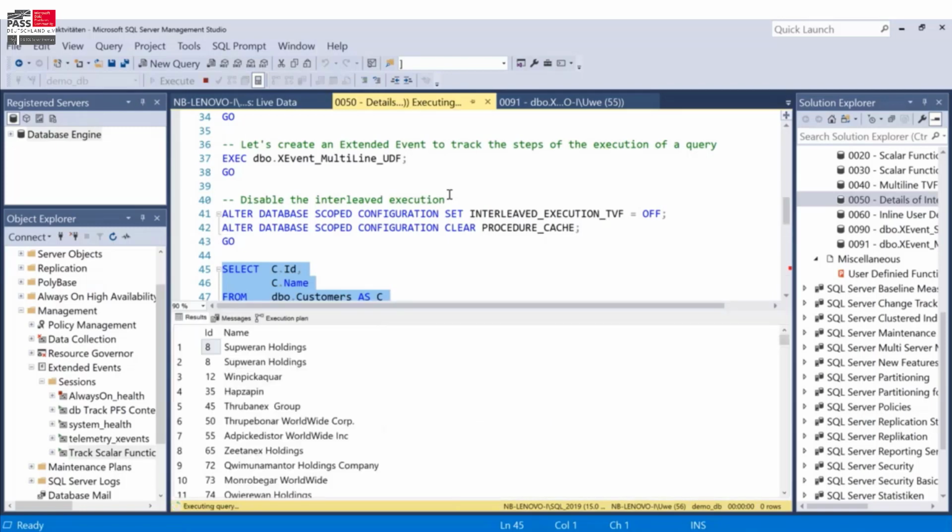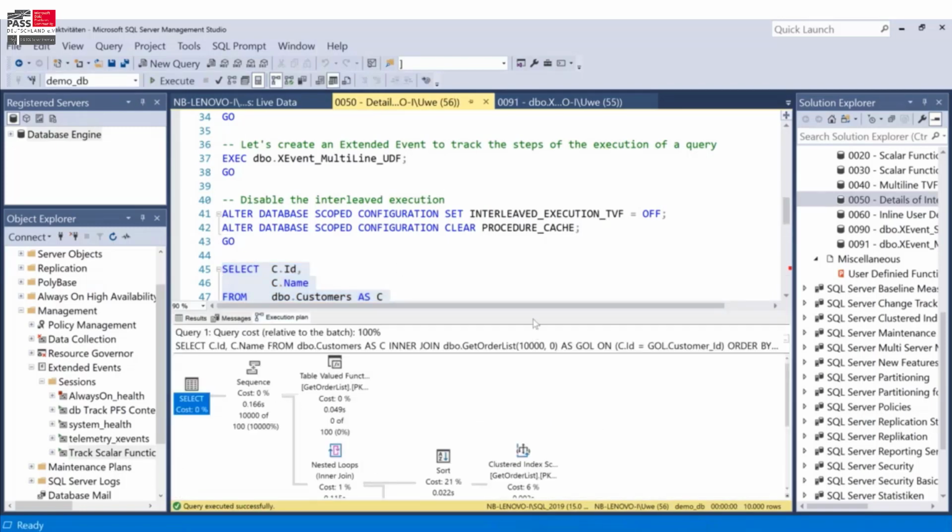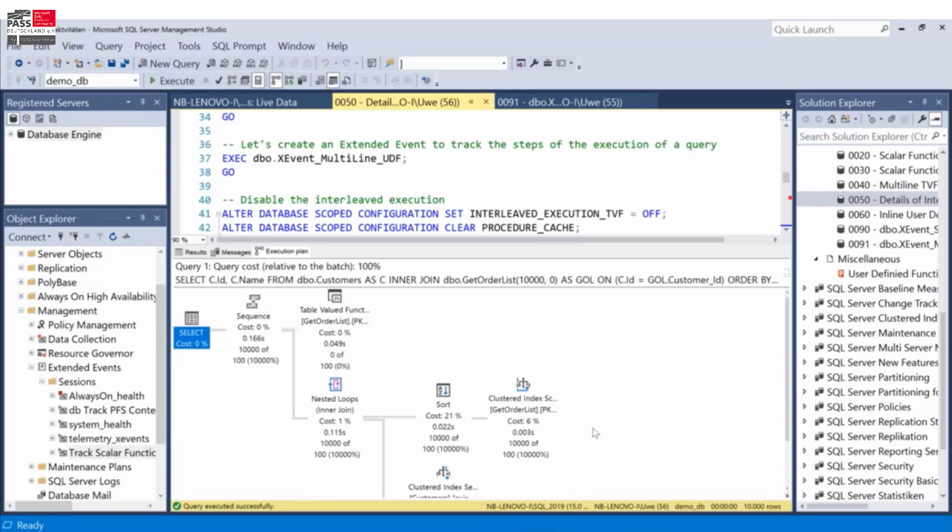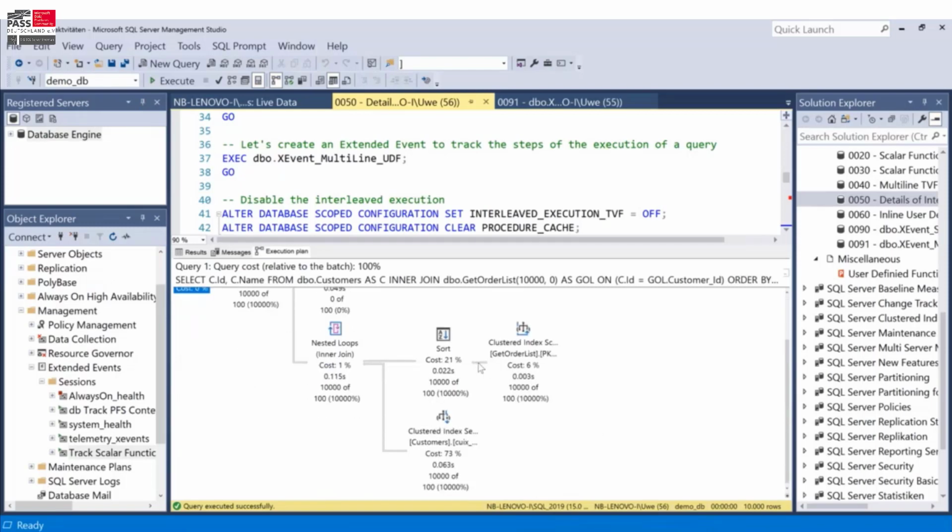Here's my query and the execution plan. And you see here that SQL Server again has the problem with the estimates. We say it's 100. So SQL Server is using a nested loop operation because of the small amount of rows which get back. By the way, I know some highly professional DBAs who are exactly for that reason using a table valued function, so that they force the use of a nested loop. That's very cool. That's their trick to use it.